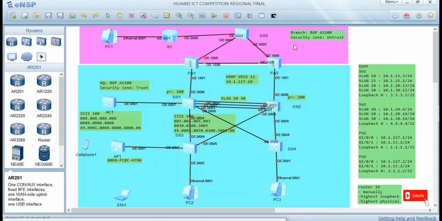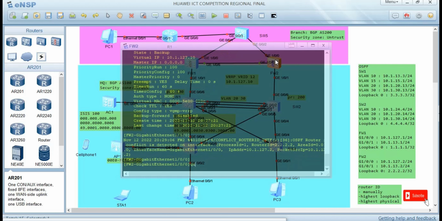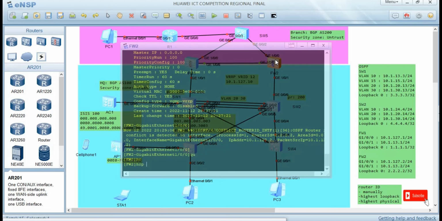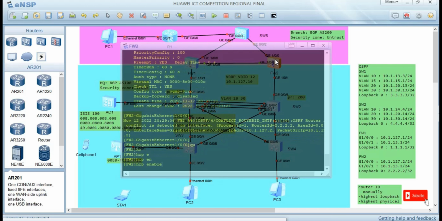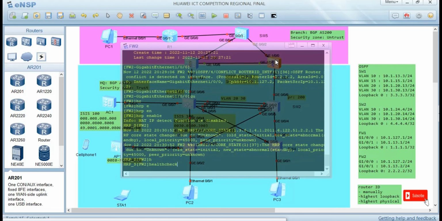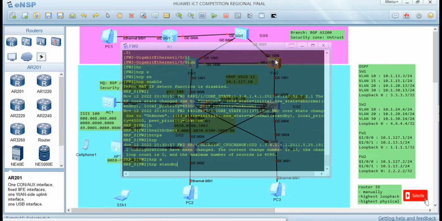After that, you come on this firewall 2 here, and also you do the same. You quit and configure HRP. You enable HRP. After you enable HRP, you tell it to be a standby HRP device.